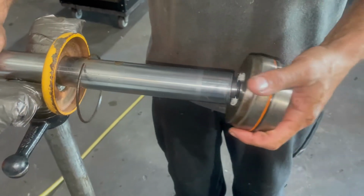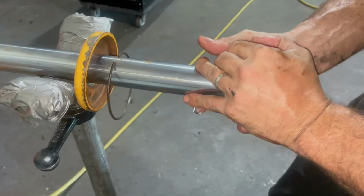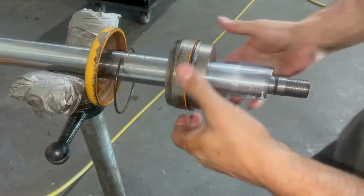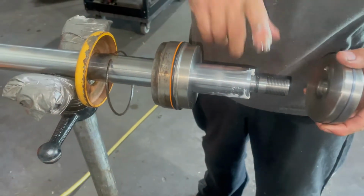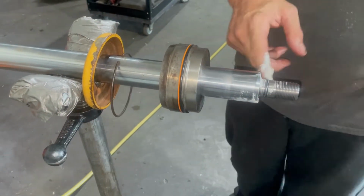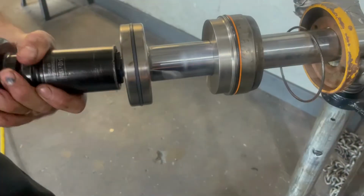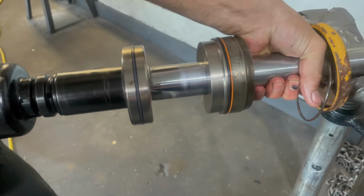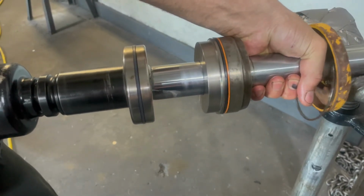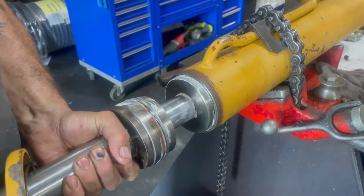And now just putting the gland back on using some white grease to ensure that it slips on nice and doesn't cut any of the seals. Tightening the nut back up and putting the rod back into the barrel.